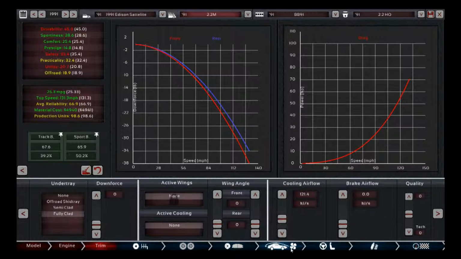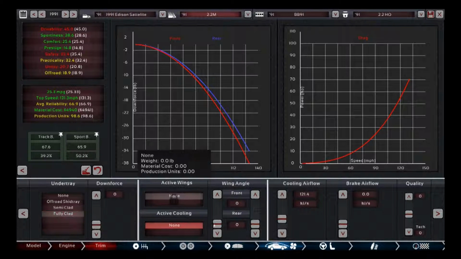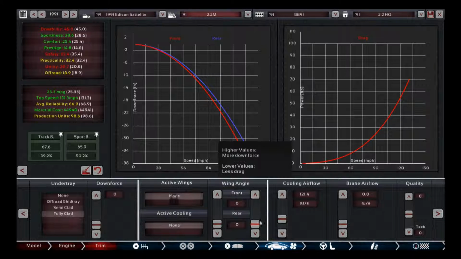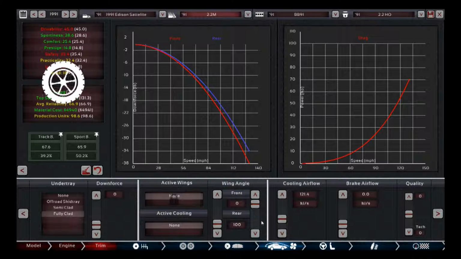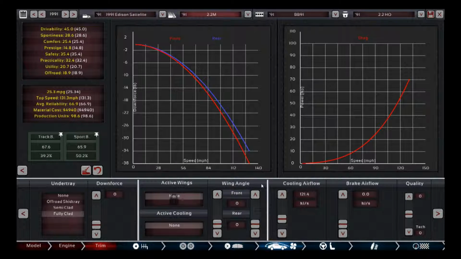For cooling airflow, I usually go about 10 above what I'm required to have. And we have a fully clad under tray and then no wing angle because there is no wing. And it seems like this is now behaving as it should. If you don't have a wing, then you can't actually do anything with this. So if I switch this wing angle around, there should be no change because I don't have a wing, which makes perfect sense.